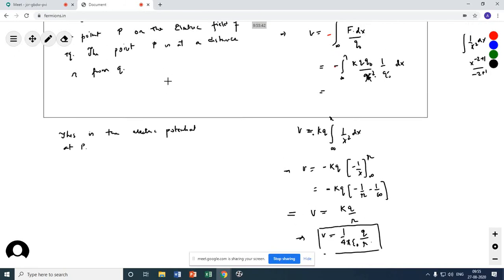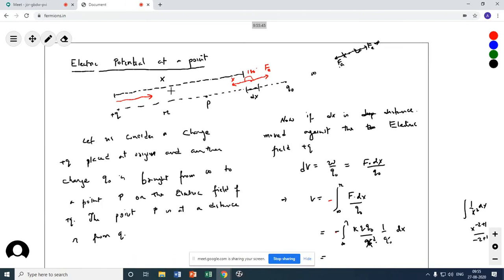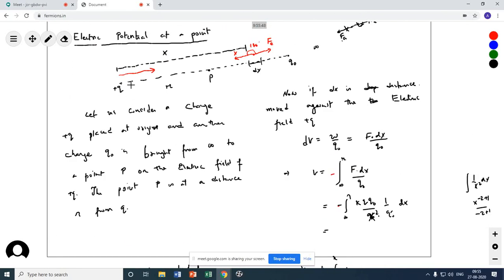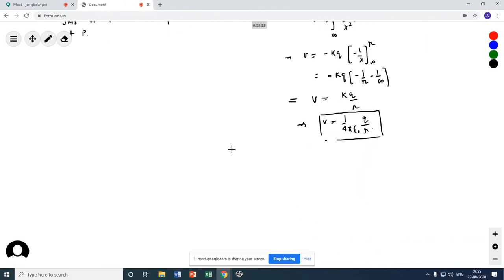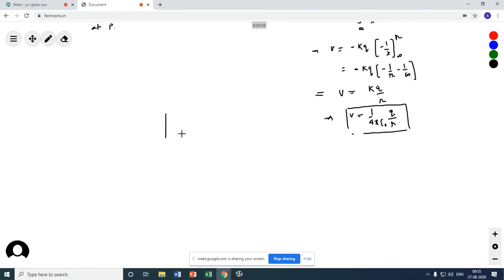So let me give an example of this. Now imagine this was a negative charge. Imagine I took a positive charge. If this was a negative charge, then what would have happened? So I'm just giving you briefly here. Imagine that here is the negative charge, and you are bringing the Q naught charge from infinity towards A. A is the distance of R. So more close you come, now what will happen? Minus Q is attracting Q naught. Come to me like that.